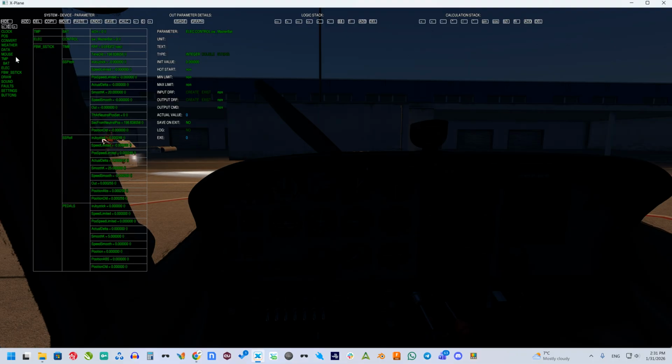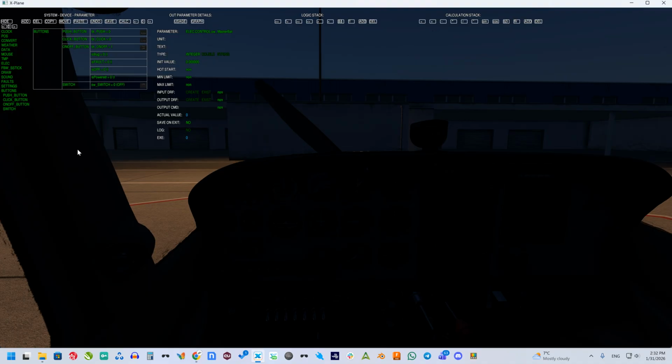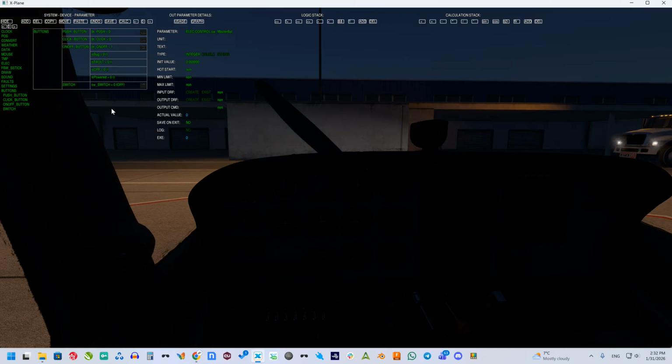I don't need to create switches every time, but I can copy and paste them. So you see the buttons system, and I placed there examples of all kinds of buttons and switches you can use in Visual Avionics.